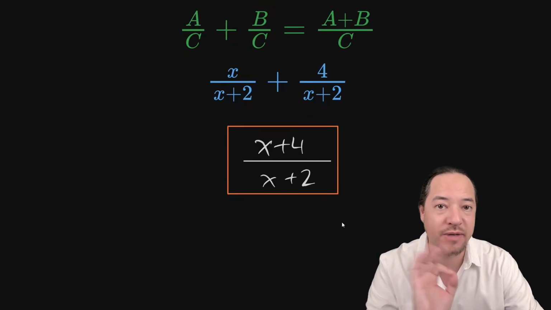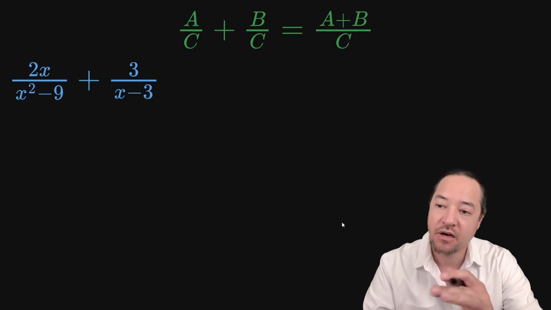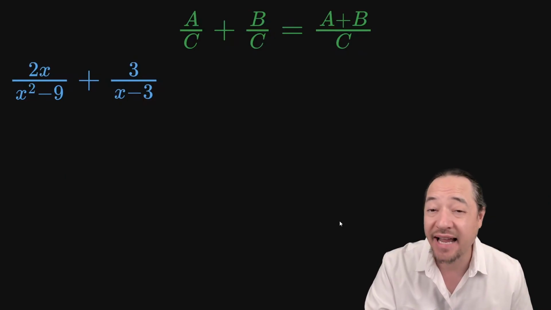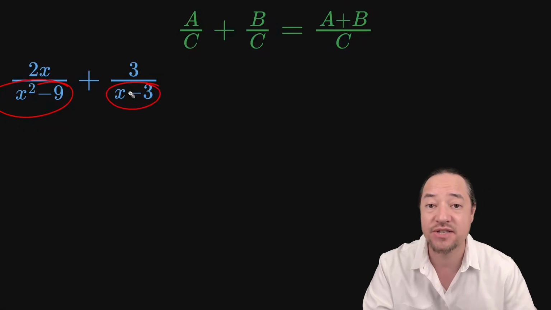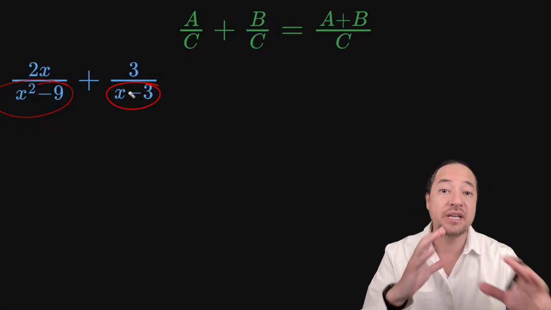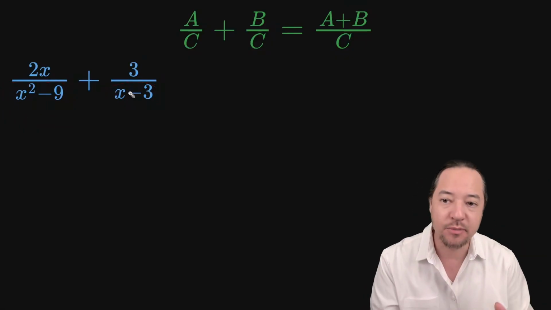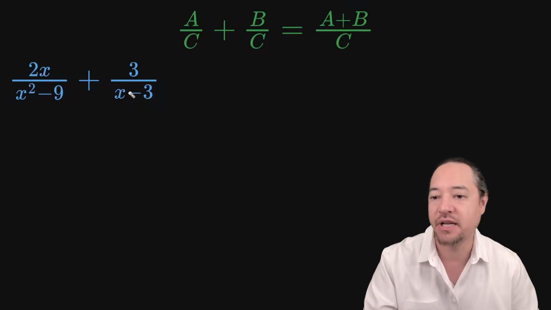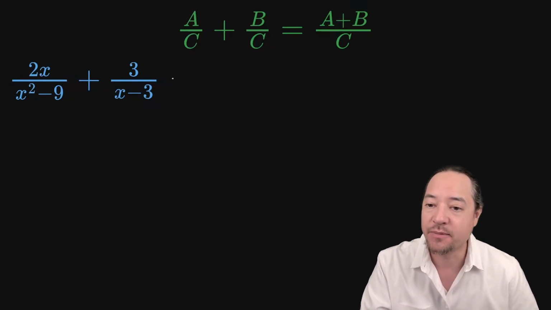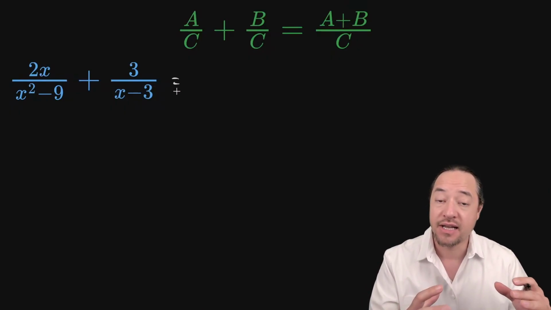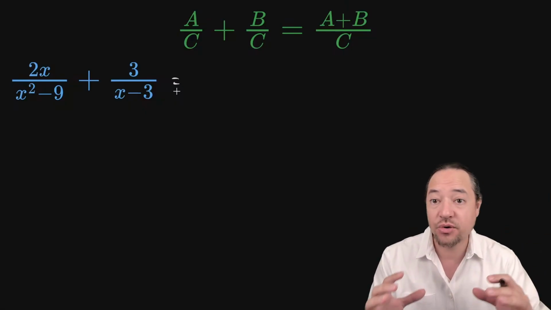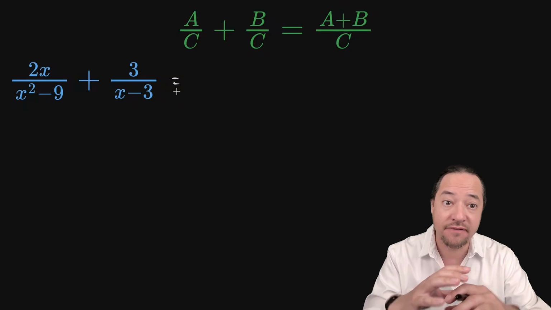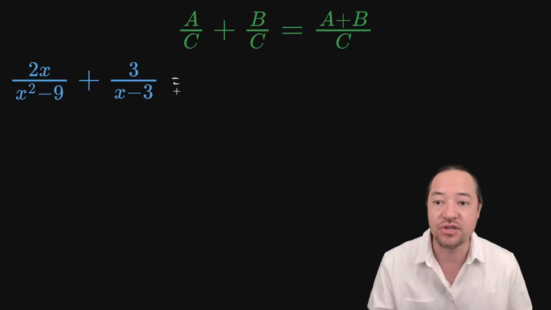Okay, so it's pretty easy here. Let's try a little bit more difficult problem. All right, here we do not have a common denominator yet, right? This x squared minus 9 and this x minus 3, it's not the same. So we need to massage the problem until we get a common denominator. Now, what I'm going to do is what we did before, and instead of getting a prime factorization of a single number, I'm just going to take the denominators here and factor them.